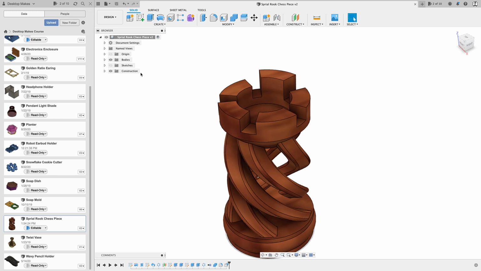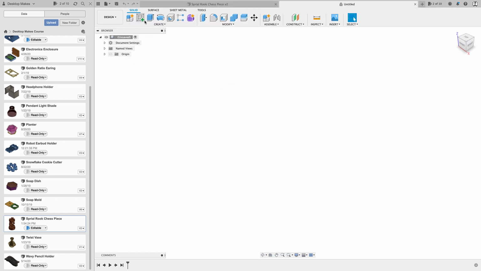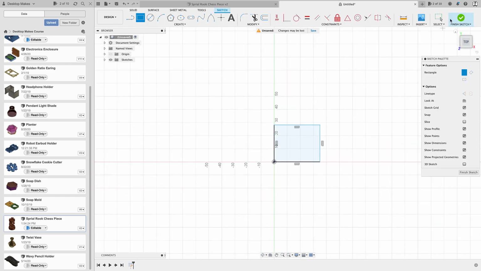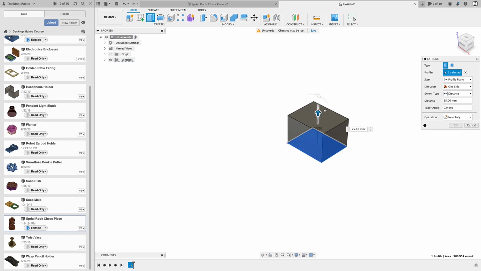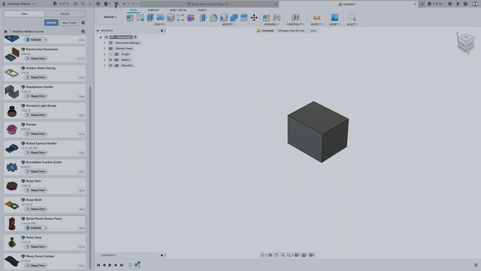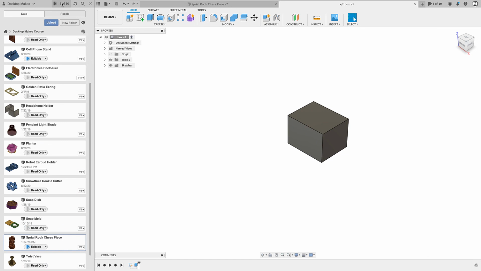Another way is you can simply create a new design. So let's create a design here. And for example, we'll just create a box here. And once I create this, I can save it, call it box. And now I have three here. So you see it's keeping track. And so you won't really notice a difference as long as you have space.